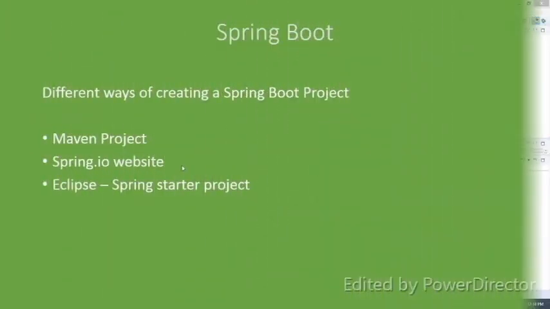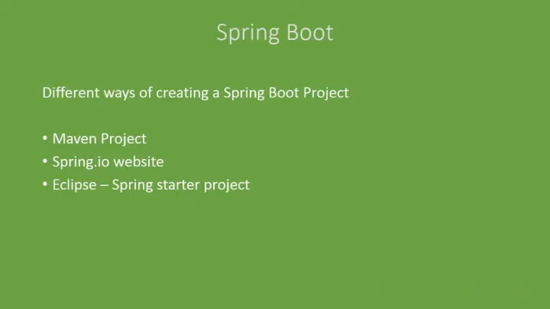The next thing is the different ways of creating a Spring Boot project. Among the many ways, we'll take a couple of them. The first one is using a simple Maven project. First you create a simple Maven project, add your Java class and run it as a plain Java application. This is a raw way of creating a Spring Boot application.